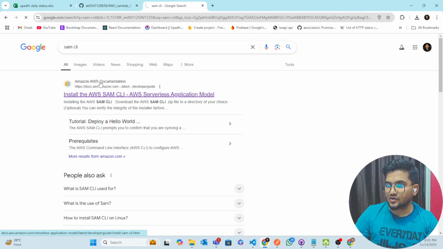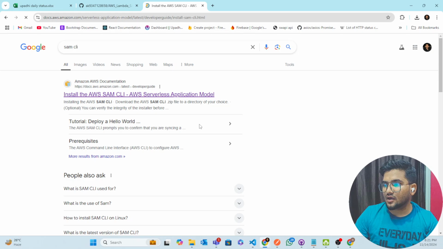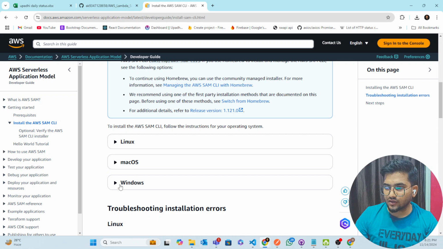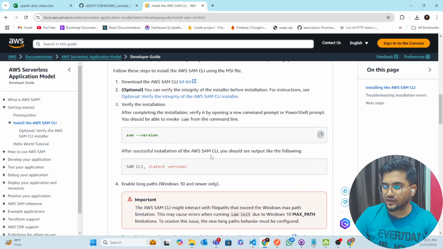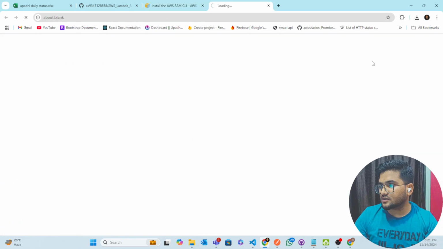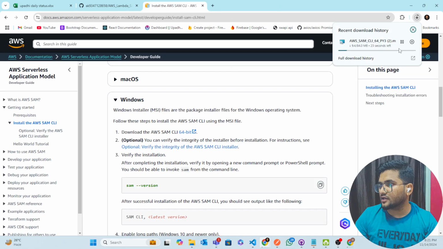Click on this, install SAM CLI, and you need to select your machine, guys. In my case I was using Windows. I will click on this and it will be downloaded. After downloading, you need to execute this .exe file and click next, and it will be installed.